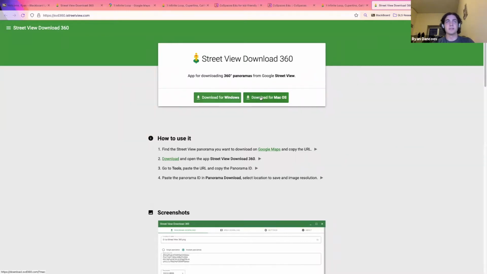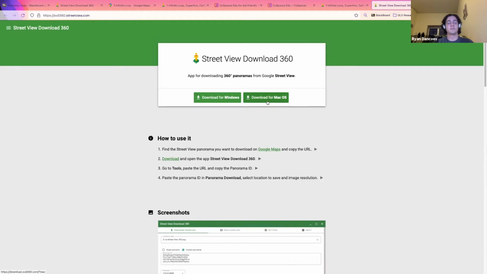This is just the process of how it's done. For me, I have a macOS, so I pressed this and downloaded the application. The download process is usually pretty simple.